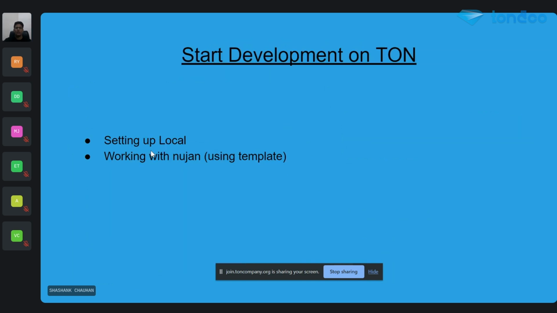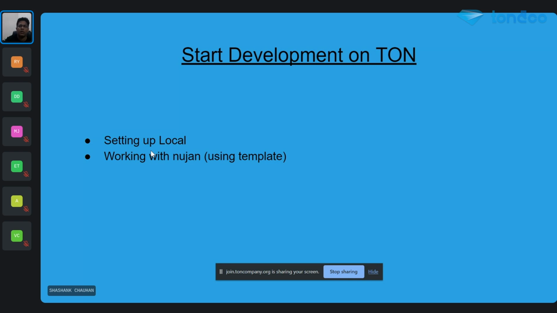So next one. Before starting development on TON, we were facing a lot of problems when we wanted to develop something on TON or on other blockchains and write a smart contract. As a new person on a new platform, we start searching for documentation. And if it's a new platform, then community help is very limited and enough content is not available. The TON community is super helpful. They are active on Telegram, you can reach out to many people, and they directly help and reply. But still, as a person, we feel it's a huge task, initially a big barrier to come and build something.